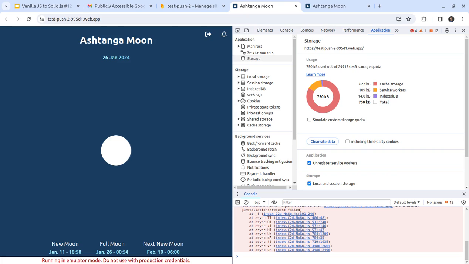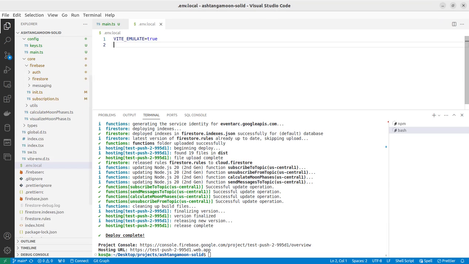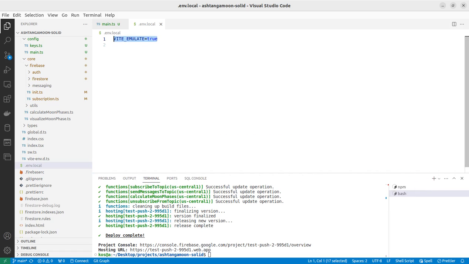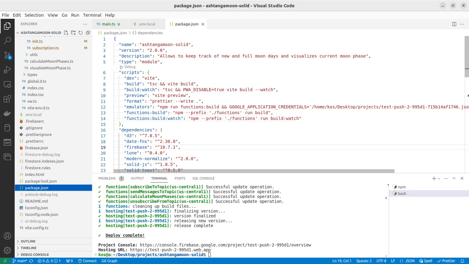So we need to somehow instruct the Firebase deploy command to disable the emulation mode. The emulation mode can be disabled by setting vite emulate to false, or just removing this environment variable, right?